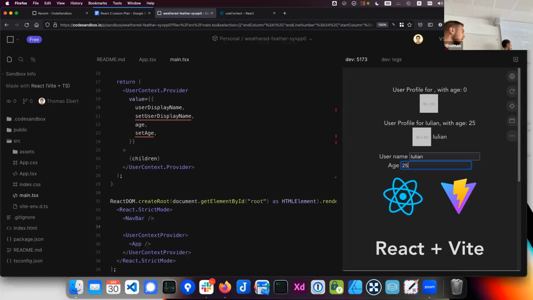The context is not a parent of this component. So the context provider always has to be a parent of the component, so it's always higher. Context should be wrapped around the components where you want to use the context.